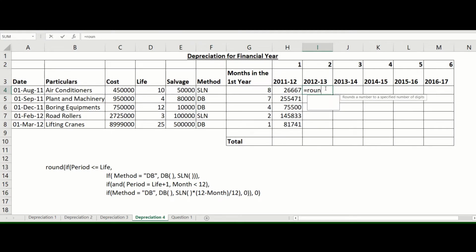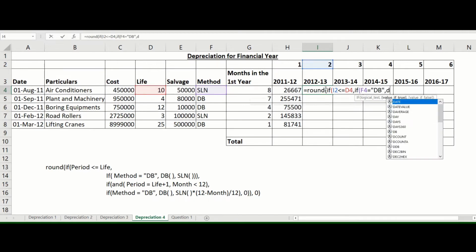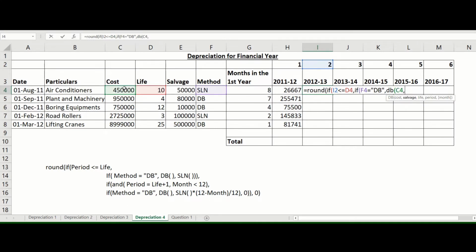Let's run it here. Equal to round, if my period, this one, is less than or equal to my life, then if I check my method, this is equal to DB, then I perform the DB function: cost, salvage, life.